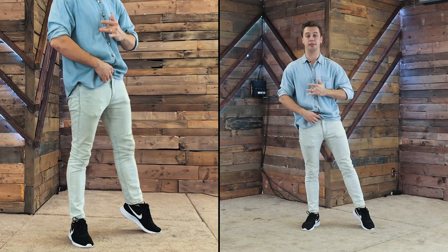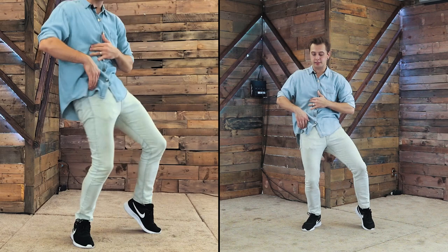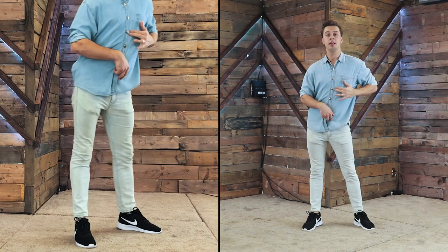Awesome. So now we're going to do hip action exercise on separate feet. So we're going to go 1, 2, 3, 4, 5, 6, 7, 8. Eight, and we'll speed it up. 1, 2, 3, 4, 5, 6, 7, 8. Then we're doing double actions.